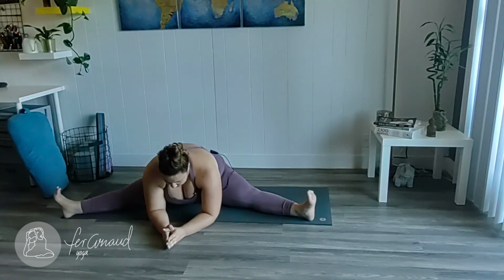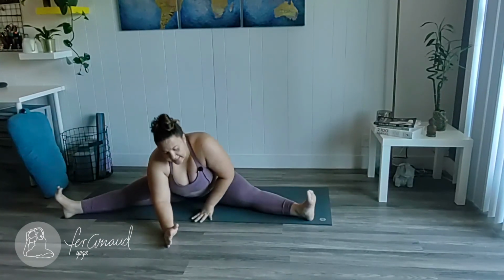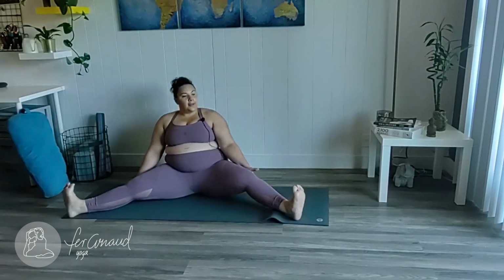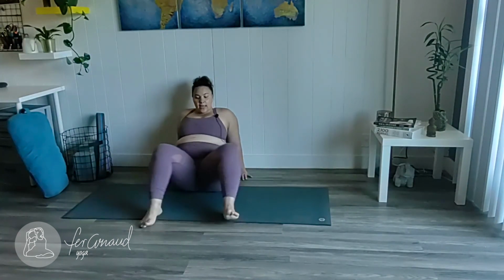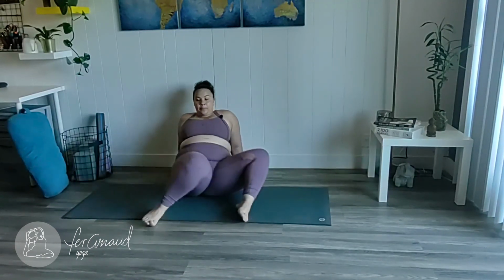Two more deep breaths wherever you are. Push through the sensation. Release with your breathing. Don't try to run away from difficult situations, because that's when you grow, that's when you learn, that's when you become more flexible. And start walking back. Very carefully close your legs. Put your hands back and shake your legs side to side to release the lower back, to release the hips.